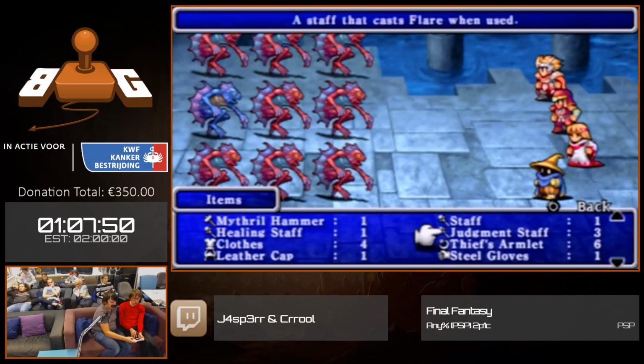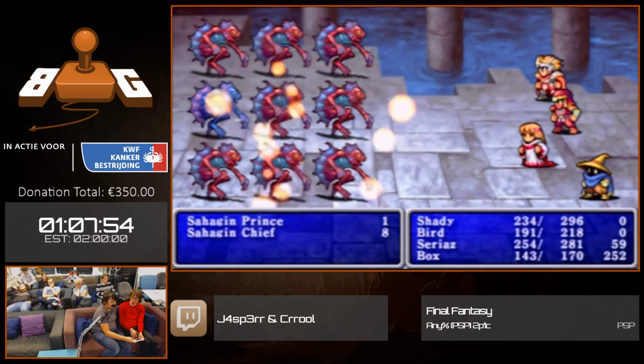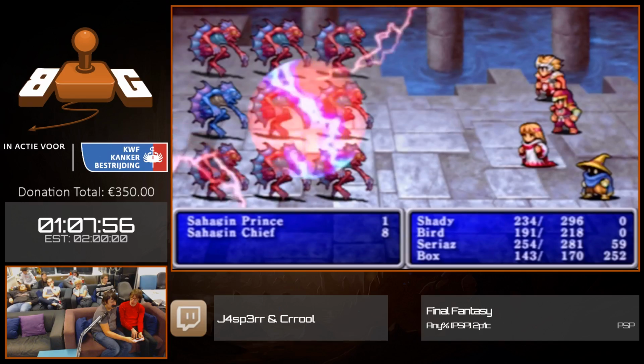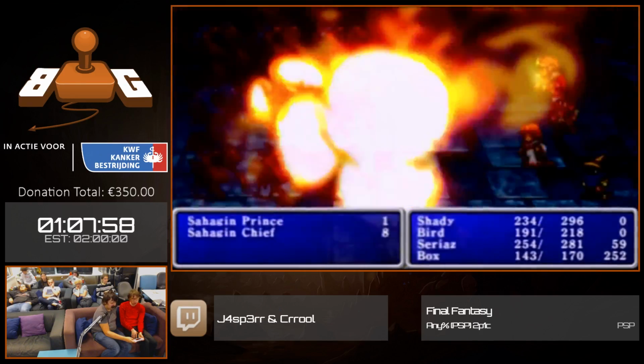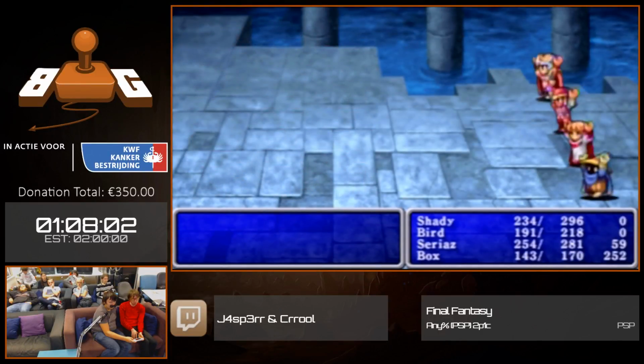You want to go one up? Yeah, there we go. Interesting that Judgment Staff stayed on the same spot after sorting. That's pretty uncommon. Okay, fine. I mean, it works out nicely. Let's take it and run.